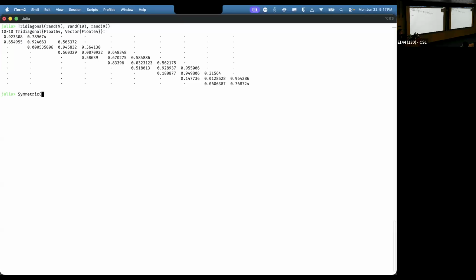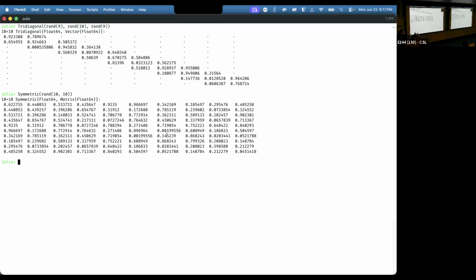I also have other matrices which are not quite structured sparsity, but they kind of imitate it. So this symmetric matrix here is not what you might find in a packed symmetric matrix where you only store one half, like the upper triangle or lower triangle. In this case, it's just a kind of a mask, or what we call in Julia a wrapper type, that says, I'm going to choose one side or the other, and when you index into it, it'll just index into the other side of the matrix. But there's no extra storage space saved for this particular one.